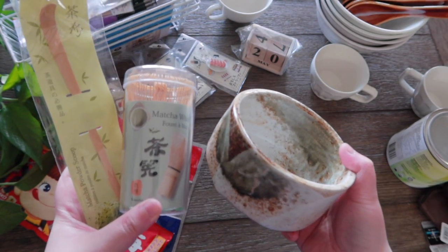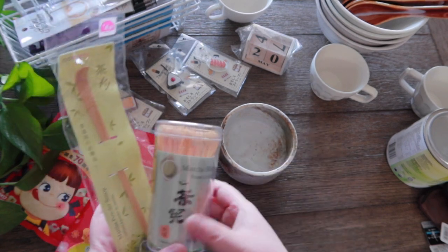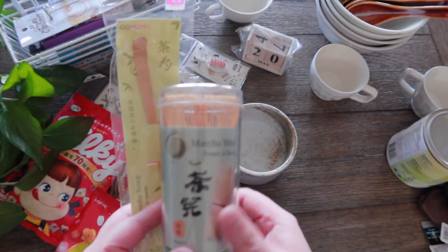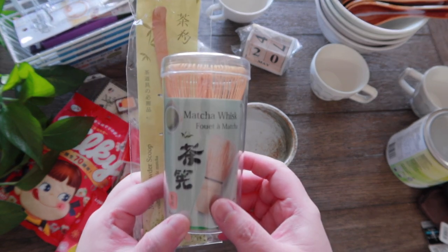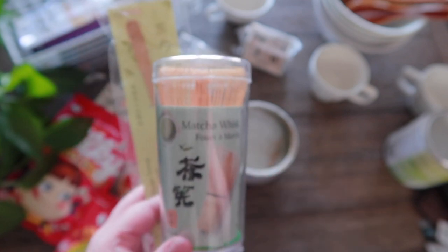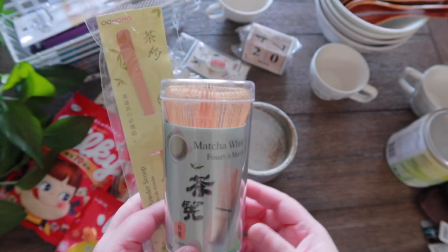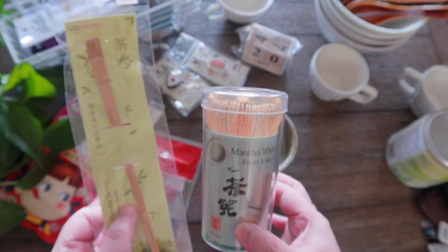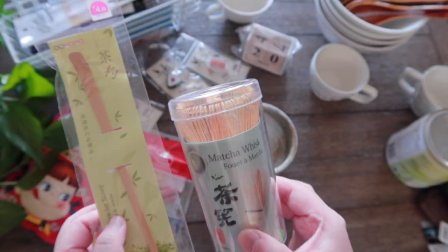Oh, by the way, do you know how to make matcha? Well, actually, I've been looking for this for a long, long time. I just keep telling myself that I'm going to pick this up at OoMoMo when I go back. But when COVID happened, we couldn't really travel anywhere. But this time, I'm very happy. I finally got a chance to pick this.